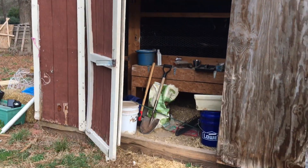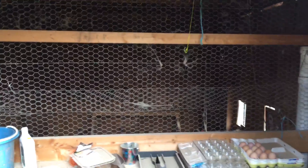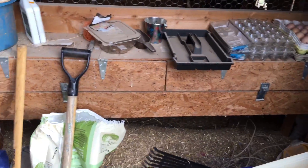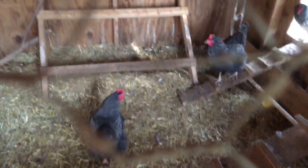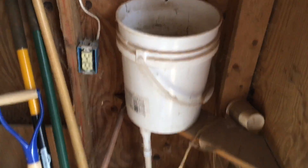Inside the coop, when I got here this thing was just a hollow barn — really dilapidated. I came in and built this wall right here, put chicken wire up, built the door, and built some places for them to sit on. It's a very simple project. They've got their watering over here in the corner, and they can get up here and roost at night. This has been sufficient for a very long time.